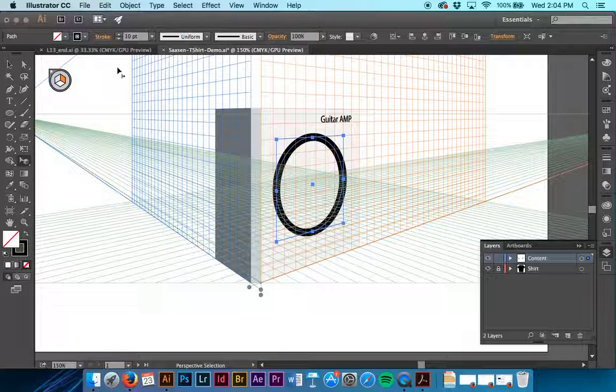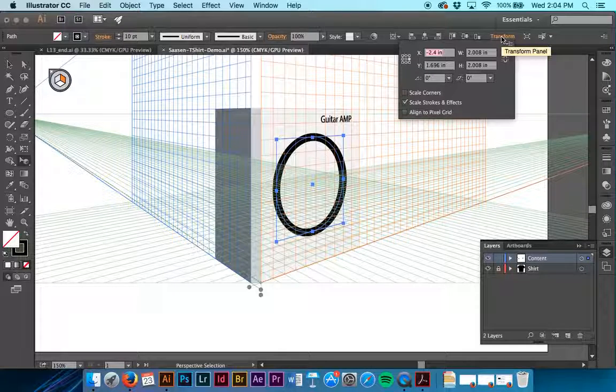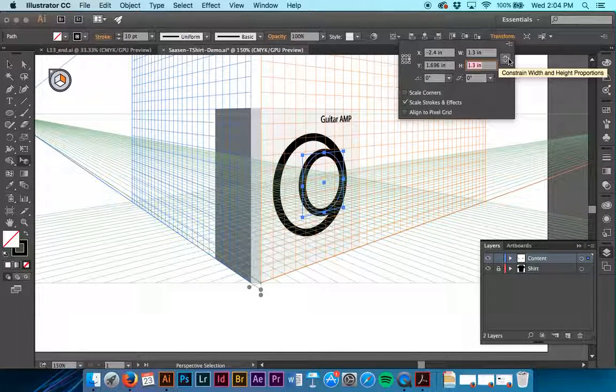With the new circle selected, we're going to click the word Transform. We're going to make sure Constrain Proportions is selected. The reference point is the middle right. We're going to change that width and height to 1.3. Right there. To ensure the smaller circle is positioned roughly around the figure on the right, so it looks about like that.